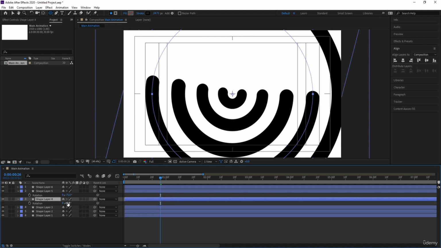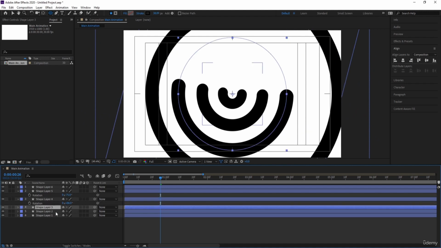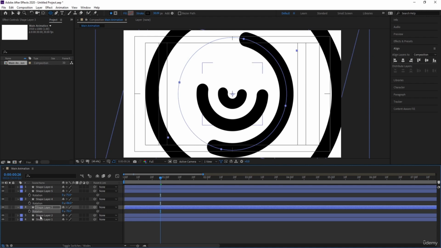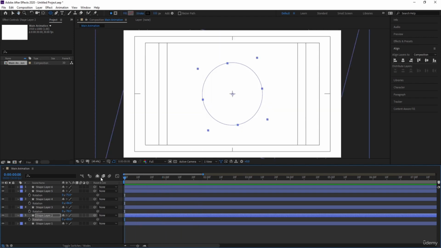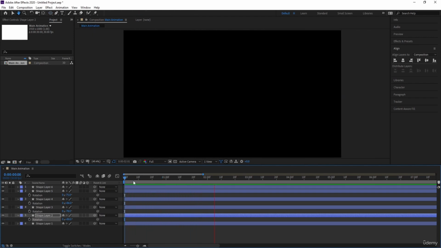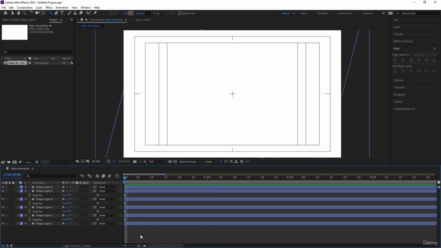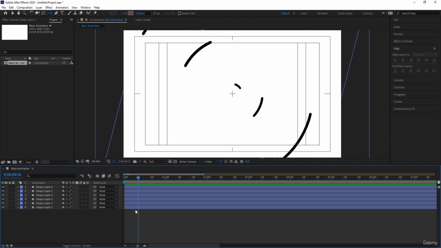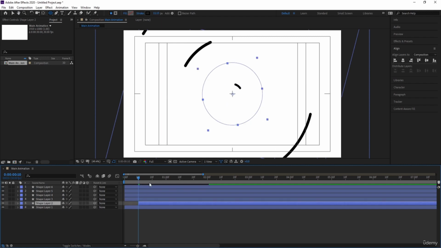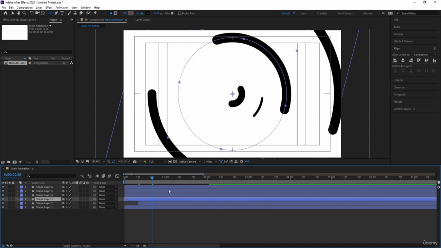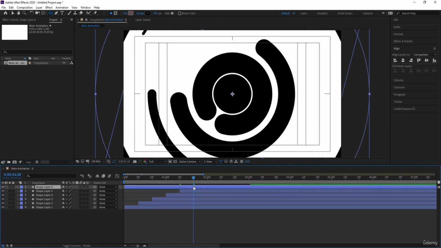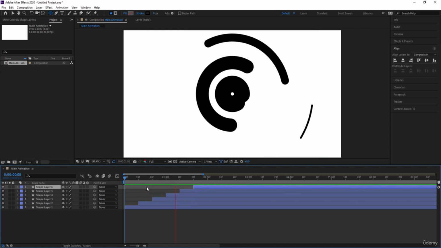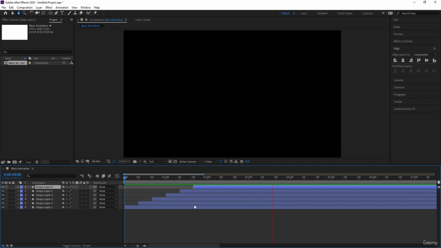Select this third layer, press R for rotation, rotate it like this. Select this fourth layer, rotate it like this. Select this fifth layer, rotate it like this. So if you see this now, we will get something like this. Now I want the distance of 5 frames, or let's say up to 10 frames. So I'm going to select this fifth layer, move this over here, go to 20 frames, move this over here. With the help of open square bracket, I'm going to move this. So if you see this now, we will get something like this.